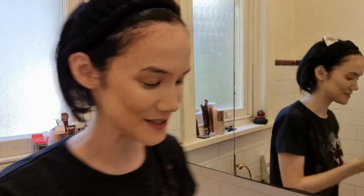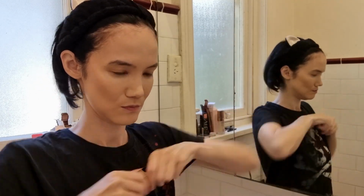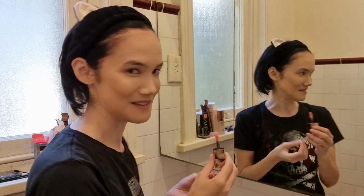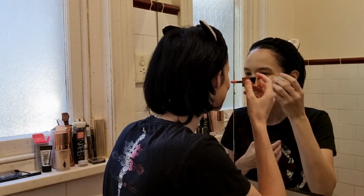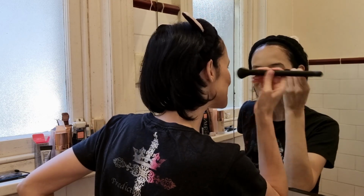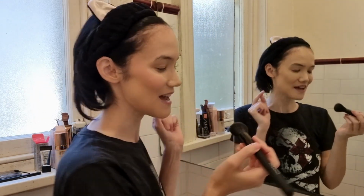Alright, next up the blush with a kind of awkward colour name. Boink. Cute, pink, very not me, but hey, that's what cheeks are, I guess. Ooh, I hope I'm doing it right this time. Oh, okay, this one looks right. Okay, so I've got to pop that on my cheeks, so it's on the top part of my cheeks. Is that too much? I like too much though, so let's go with it. Yeah, see, I can see that happening. I can see that doing a thing.